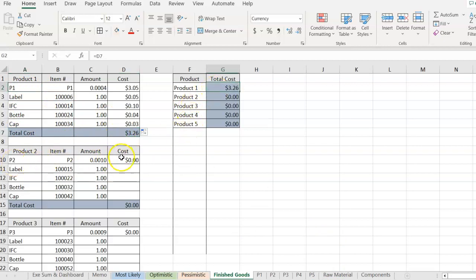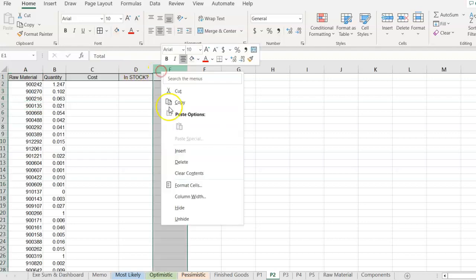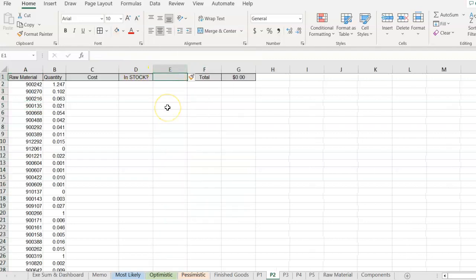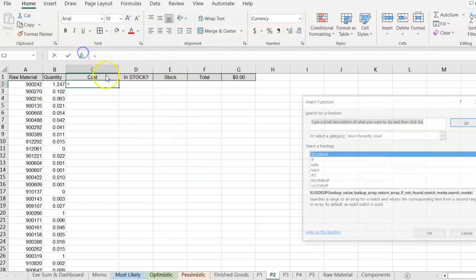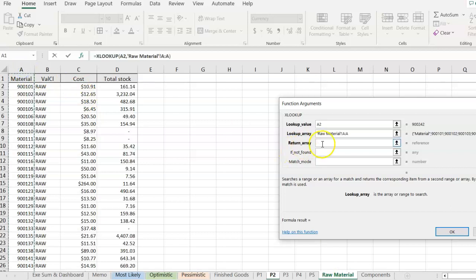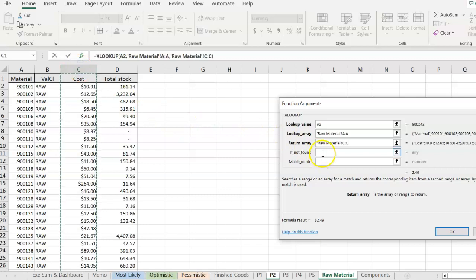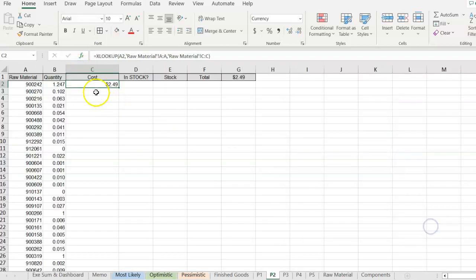So now I'm going to move on to product 2. So you see how it says 0 here. So I move over to product 2, and I'm going to do the same things, but I'm going to insert, I'm going to put stock here, and again I'm going to start from the beginning, do the XLOOKUP. I want to get the material to the lookup array on the raw material, and the return array is going to be the cost, and I'm just going to say okay.